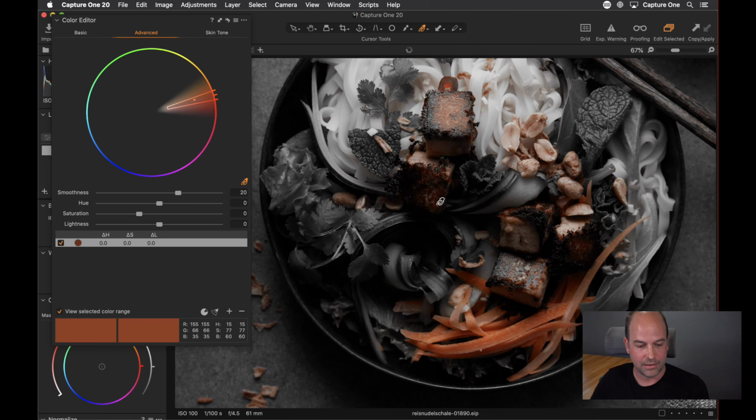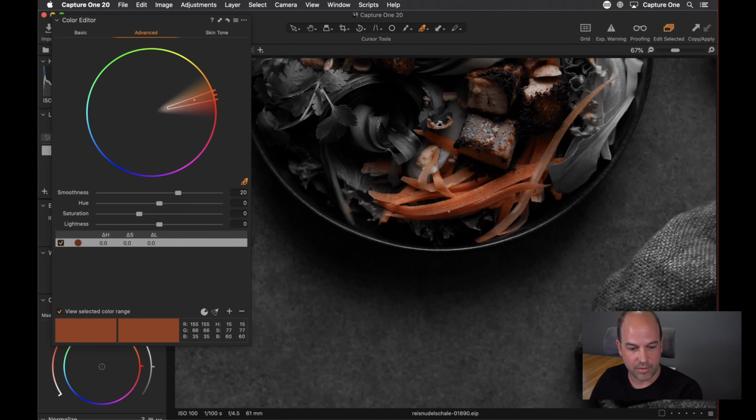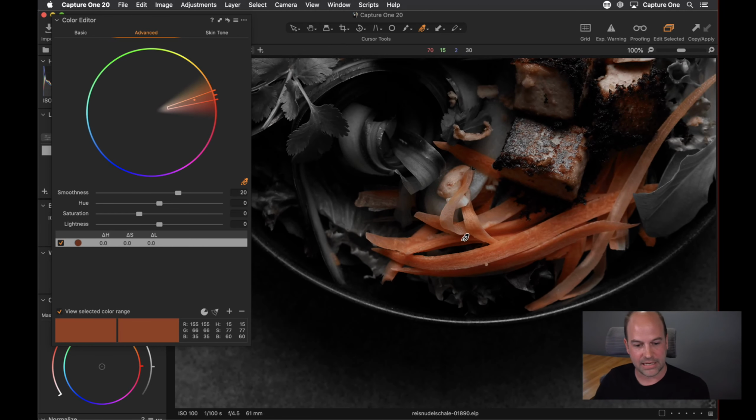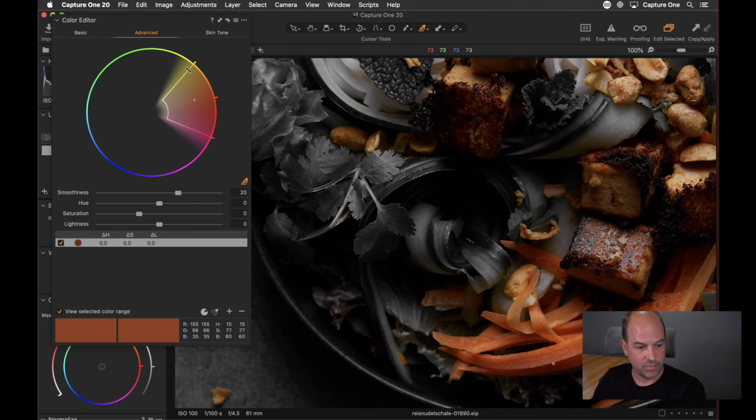If we go here, let's bring this guy up a bit closer. We can get a very isolated color range selection like so. Going this way and this way, we're expanding our color range around the circle. The more we go into this selection, you can see quite nicely. So it's really easy to select the color range you want.